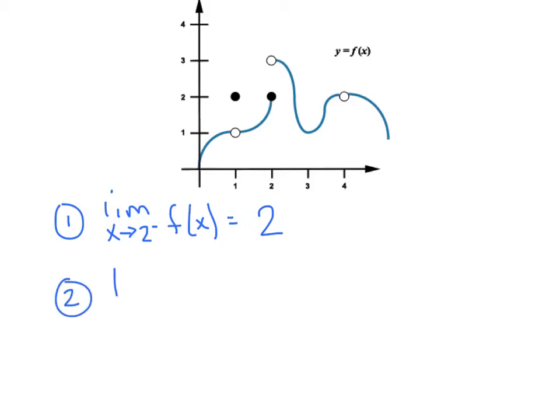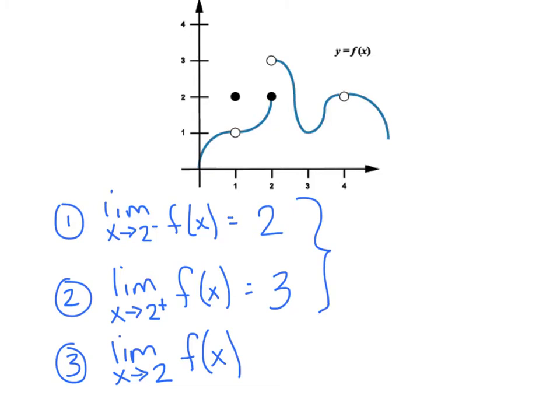If I come from the right side, the limit as x approaches 2 from the right side. And I don't want you to really appreciate the notation. There really are no shortcuts when it comes to good notation here. I'm going to start to the right side of 2. I'm going to approach, approach, approach, and I'm getting closer to an intended height of 3. Now, when they throw that general limit at you and you just say, what's the limit as x approaches 2? Well, because the left and the right limit did not agree with each other, we'll say they're not equal. Then we're going to say that this general limit does not exist.